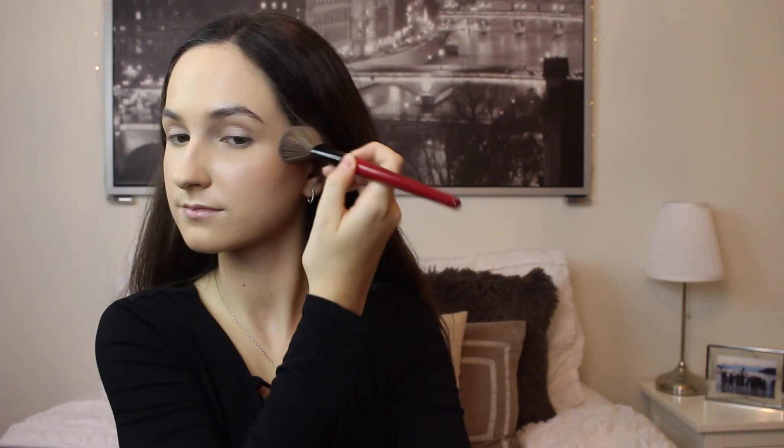With my Bobbi Brown Sheer Finish Pressed Powder, I'm first specifically setting important places like under my eyes, on blemishes, and just where my skin could get red during the day. But then with a large brush, I'm setting the other areas of my face with a loose hand to not lose the dewy look. For blush, I'm dusting just a little bit of Benefit's Dandelion over my cheeks to add some color. Then I'm taking the highlighter from the Deck of Scarlet palette called Shimmy Shimmy Yeah and applying that to my cheekbones and the tip of my nose for some glow.